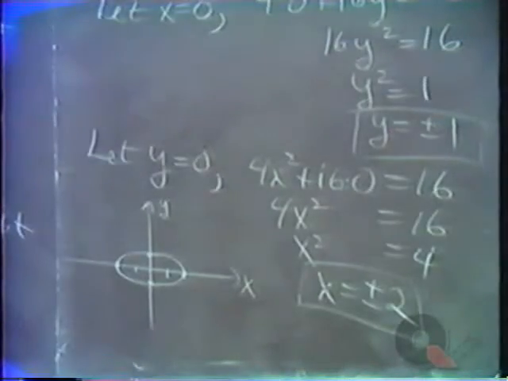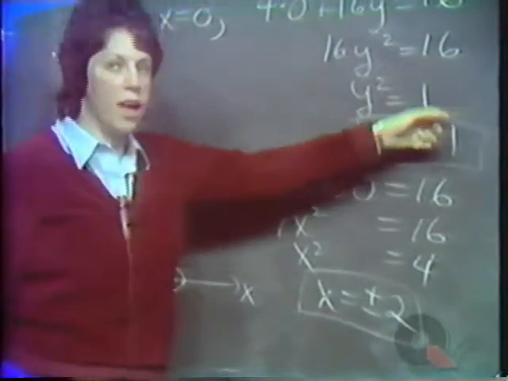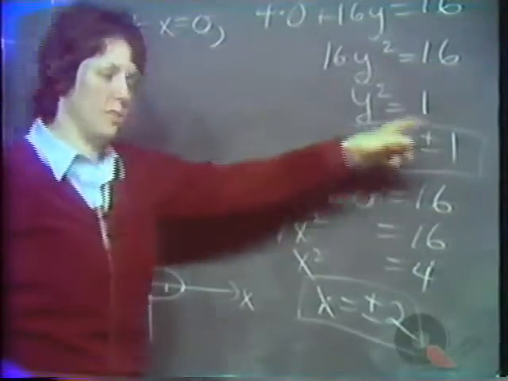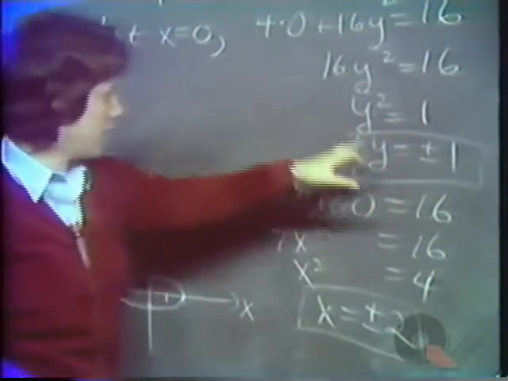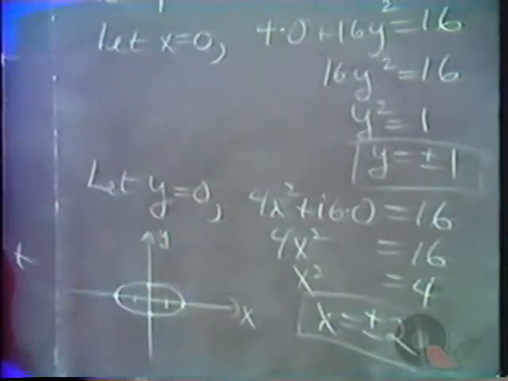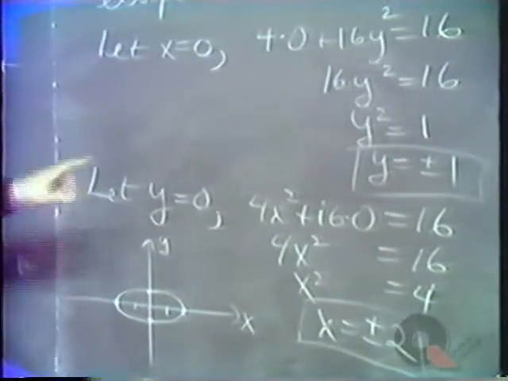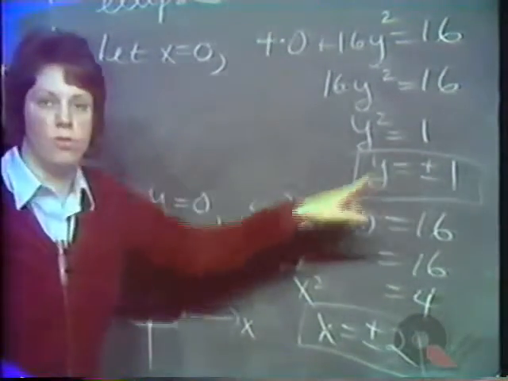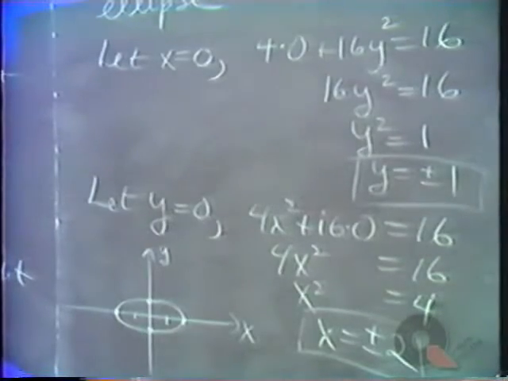Now don't get sloppy when you're solving for y here. Don't forget to go plus and minus 1. If you only get one x-intercept and one y-intercept, you're going to think it's a straight line. So don't forget, when you have the quadratic, you get these two intercepts for the x-axis, 2 for the y.